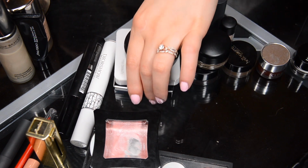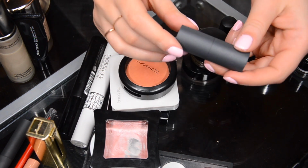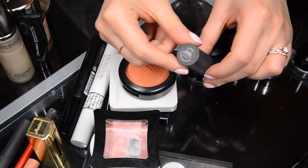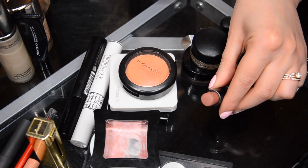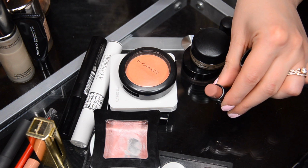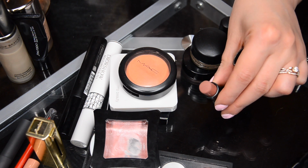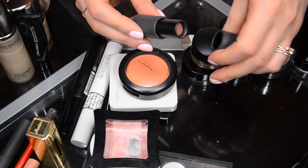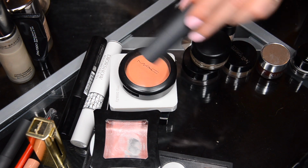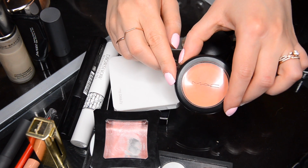In terms of cheek products, I have a few here. First, I have my By Beauty multi-stick in Cashew. This is a really beautiful cream blush, basically very neutral. I use it as a sort of one-stop shop if I want to do a little bit on the lids, a little bit on the lips, a little bit on the cheeks, and this is very, very convenient, so this one definitely stays.